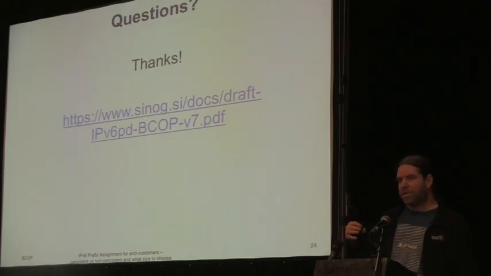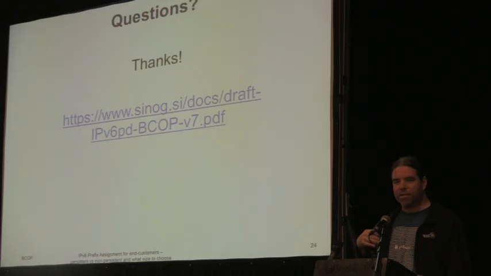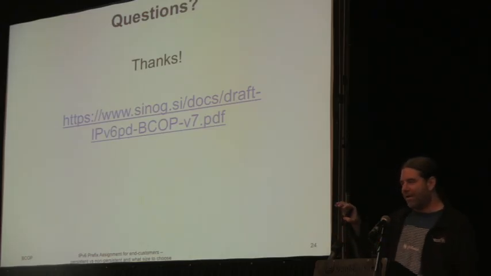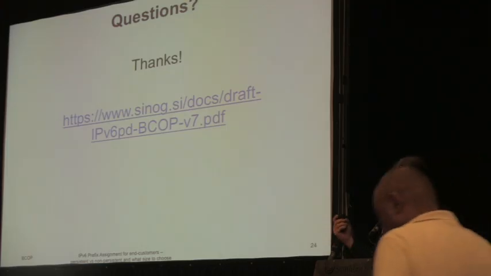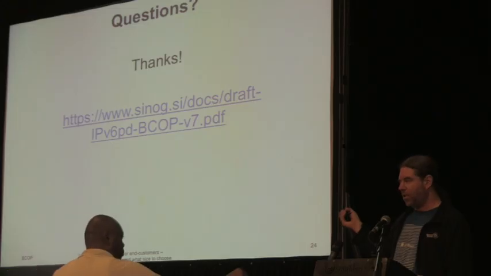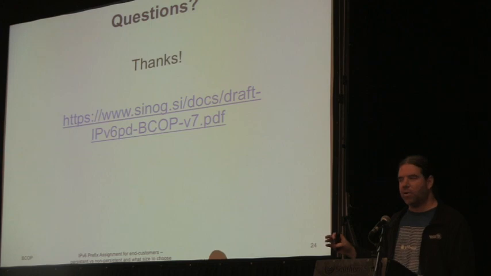Now, RIPE NCC is in the process of editing the document, translating Younglish into English, and fixing the grammar errors. And they will assign it an official RIPE document number, and when we will have an official document number, we will publish it, of course, and send it to your mailing list. But until then, the content will not change, because we got the consensus from the community that this is the document and this is it. And if there are any questions.